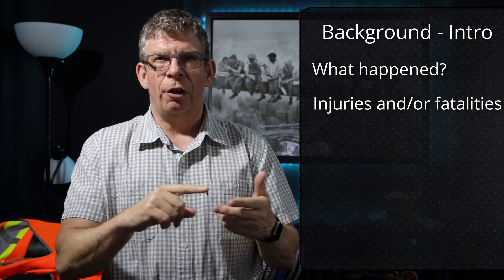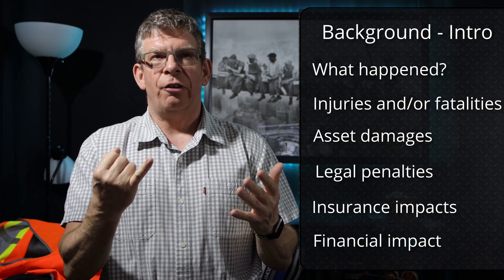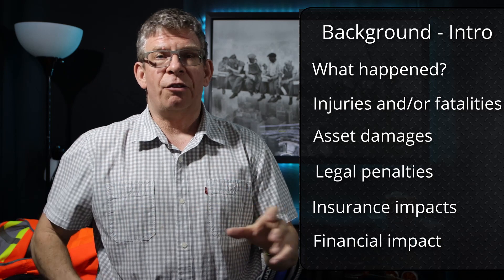Next is the background — realistically it's like the introduction to your report. It's what happened. Consider the occurrence, the event, what happened, injuries or worse if they occurred, asset damage, any legal penalties, insurance or ancillary costs, lost production time, and of course investigation time and cost. A lot of investigators don't consider the time they spent, but that's a cost directly inherited from the incident. For example, you might note: the forklift tipped over, spilled the load, resulted in no injuries, X dollars in asset damage, X hours lost at a cost of Y, and the investigation time including interviews costed this amount.